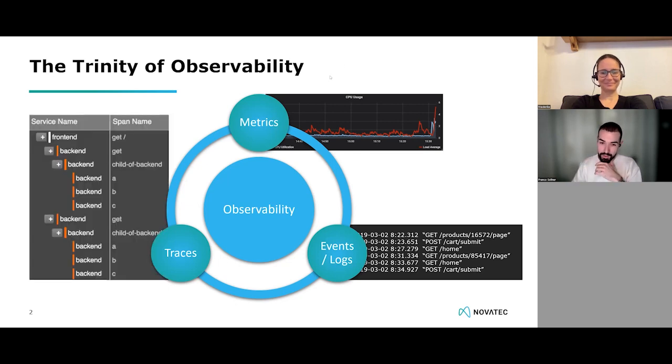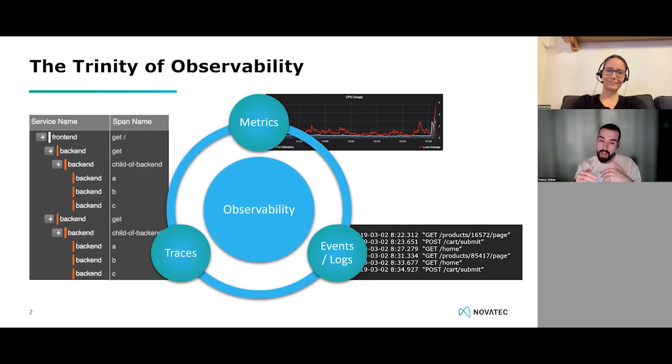And the third one is traces. Traces in our source code show us the methods and how long it takes to call this method. How long does it run? How long does it take to execute a method?